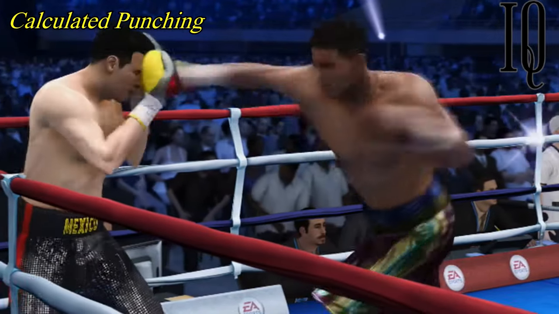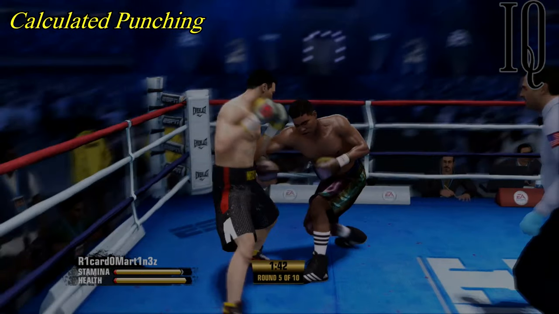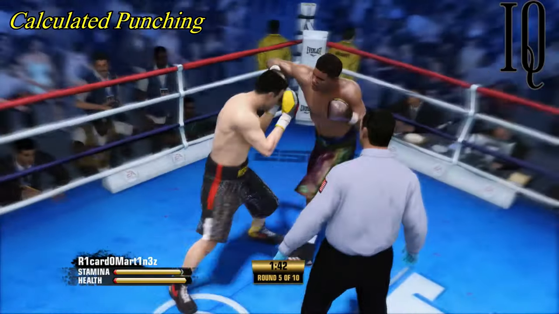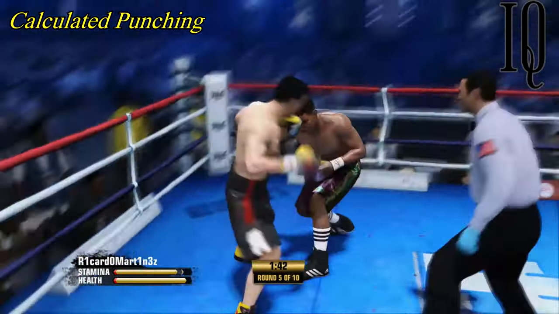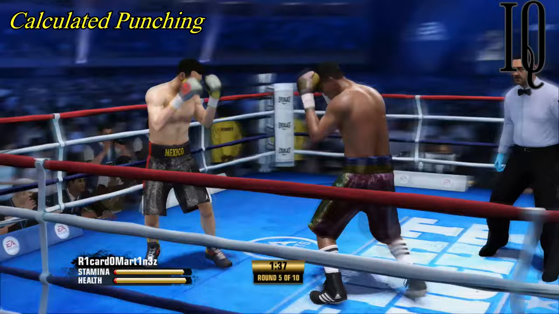And then, likely out of frustration, he goes in for another power straight to the body. And then I counter him with a sidestep uppercut for good measure, and then I get out of there, knowing that my opponent is quickly costing himself valuable stamina that he'll need for later in the fight.